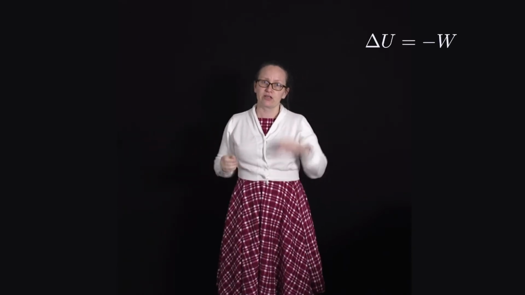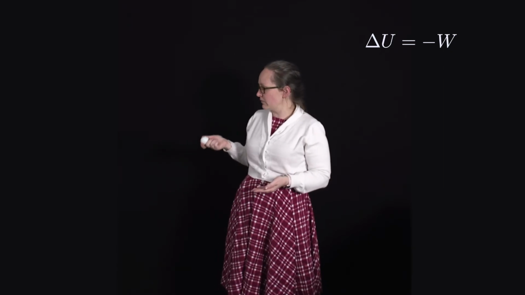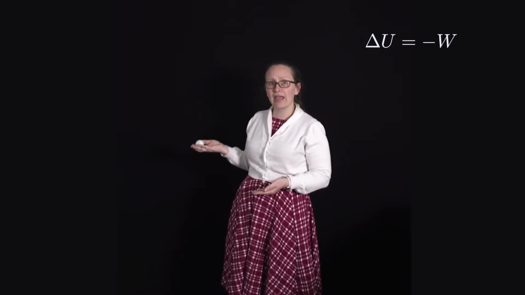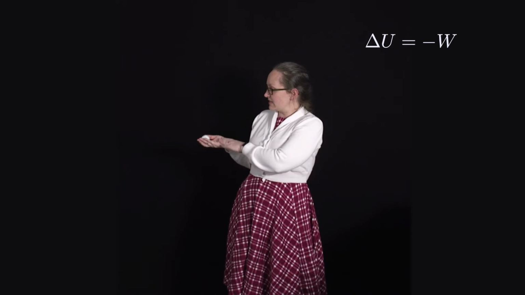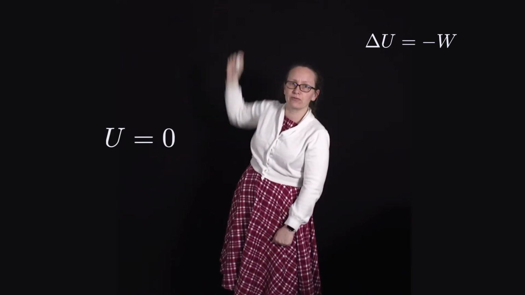Okay, so this is physics. Let's write down some equations to describe this. The letter that we use for potential energy is capital U. So the change in potential energy, delta U, is equal to the negative work done on the object. So delta U is equal to minus W. So in the case of the ball, when it was going from my hand, we can call this initial potential energy zero, and up here we're going to calculate what it was.